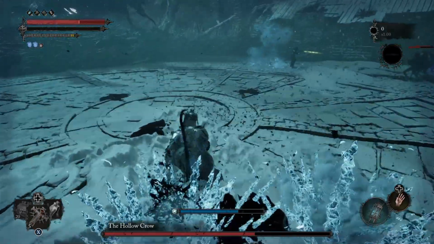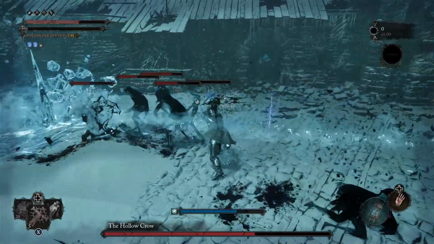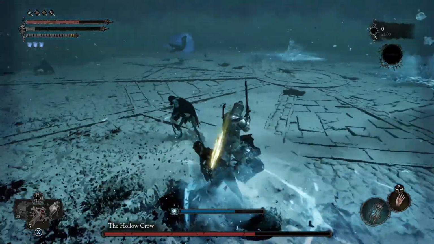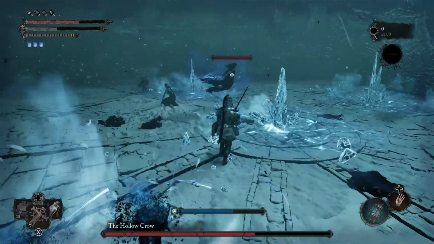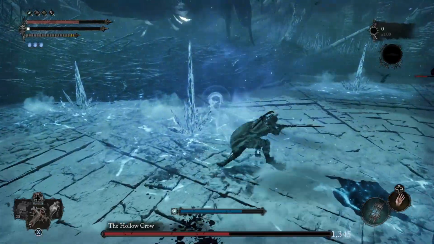This whirlwind we want to roll inwards to, but avoid as much frost damage as you can, because that will add up over time, and your endurance will stay low like mine does. And that's not really the best way to go about fighting this. So eventually the girl will appear again, so you want to get hit whacking on her.